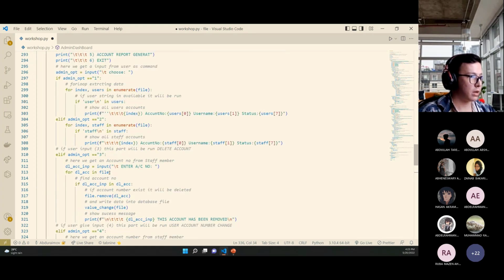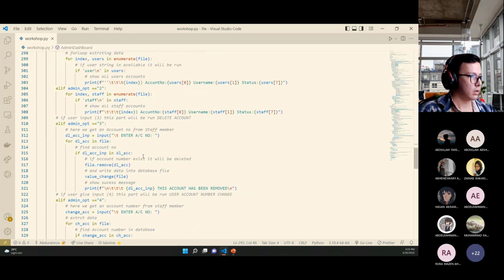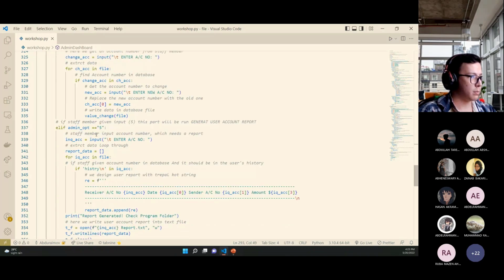So the fifth one is account report generate. All right. So admin operation equals 5. The staff member inputs the account number which needs a report. So staff comes to the program and gives the general user account. And we have report data.